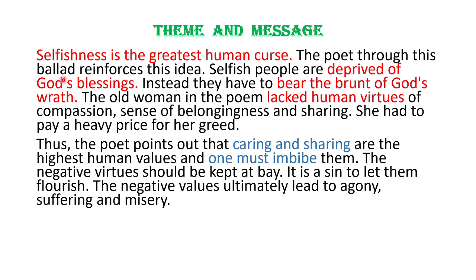Now, this poem is a ballad. What is a ballad? A ballad is a poem that narrates a story, and it is written in short stanzas. Like this poem, 16 stanzas with 4 lines. So it is a long poem because it narrates a story, but since it narrates a story and has short stanzas, it is known as a ballad.